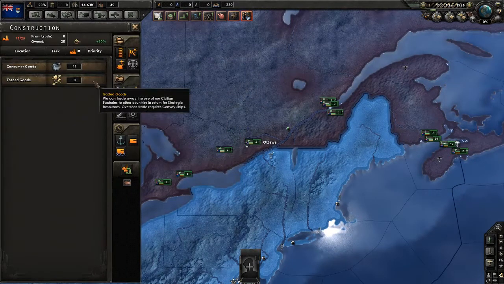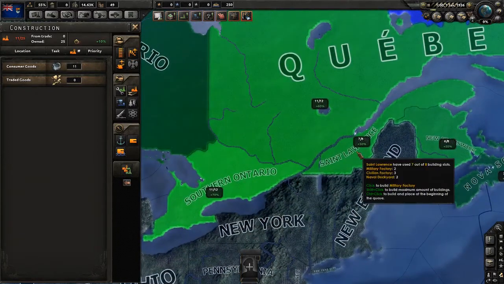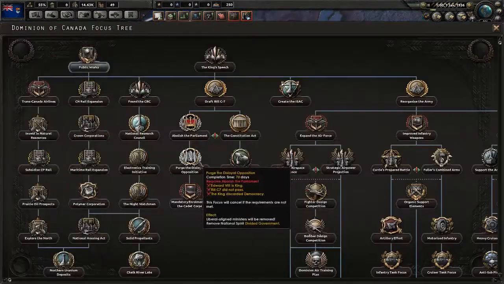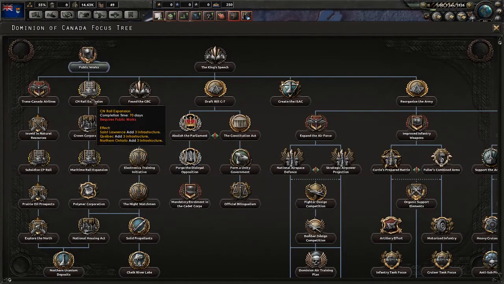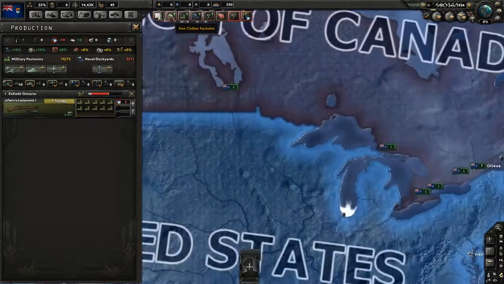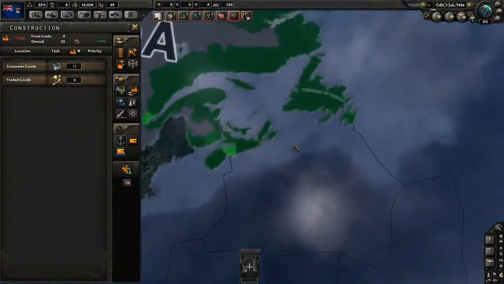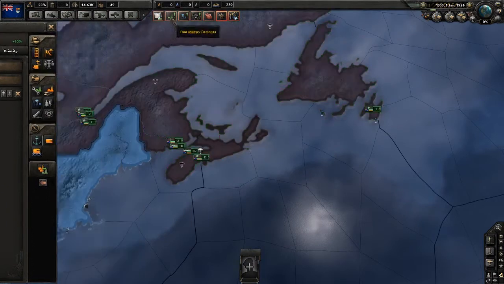Yeah, I'm going to be short on steel, but it's fine. I know there's a focus that gives me a bunch of infrastructure. There's stuff down here that gives me a lot of infrastructure, so I don't want to build any right now. What I do want to build is a naval base in Nova Scotia. So let me get that done first.